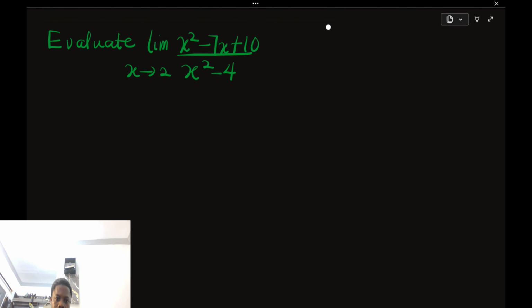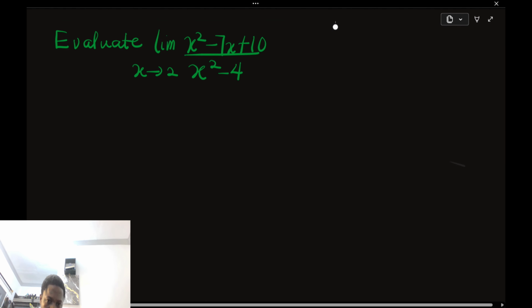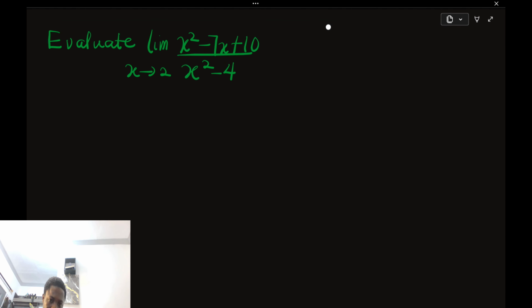We have already evaluated this question under limit of rational functions. But let us look at how best we can evaluate it when we see it as an objective question, so that we are not going to spend more than let's say 1 minute 30 seconds on this particular question. So when you see it as an objective question, you can use differentiation to find the limiting value of the function as the input x approaches 2. Let us look at how best we can use the method of differentiation.